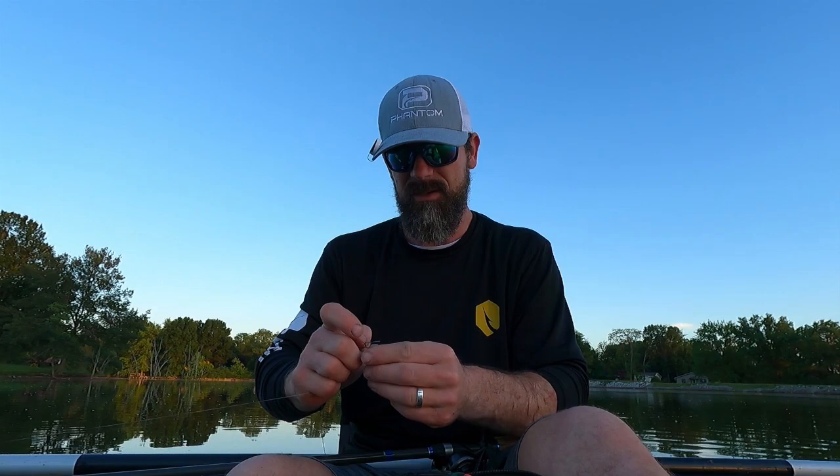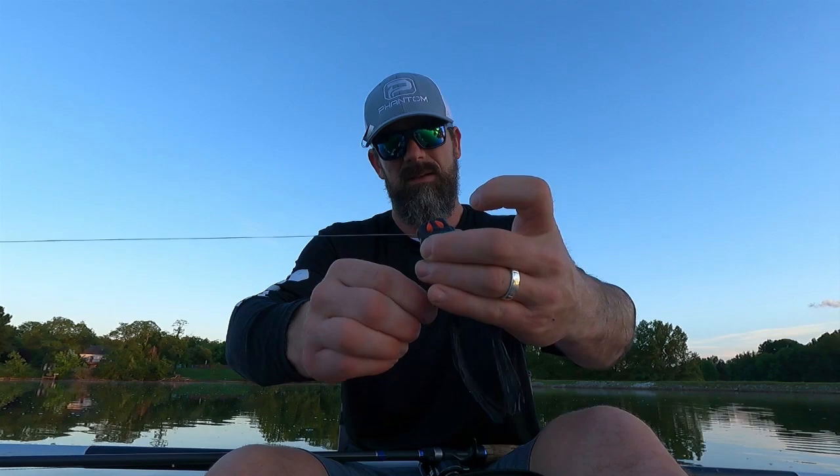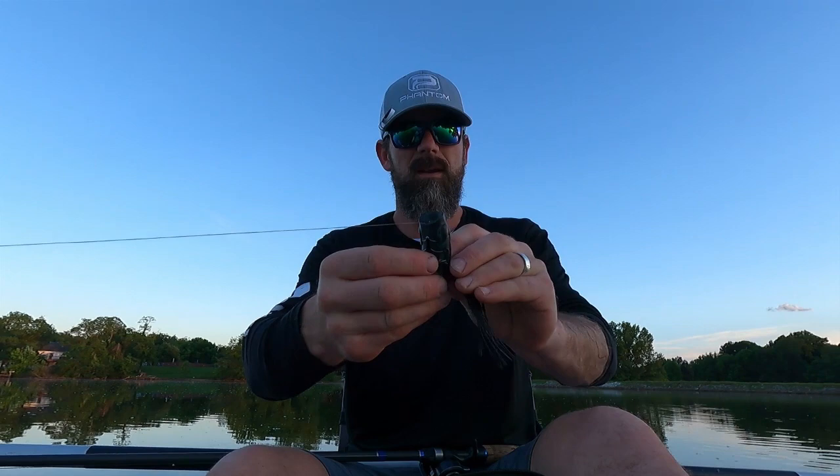I'm gonna throw it on braid so I can hammer down. I think this is an EWG 3/0. I'm just tying the hook on, cutting the excess, showing you how to do it. It's kind of like you're Texas rigging it. So it's got a little spot that you want to put it in. Coming out, come down, twist it around, and then you're gonna want to poke it all the way through like so. So it's gonna come up that.